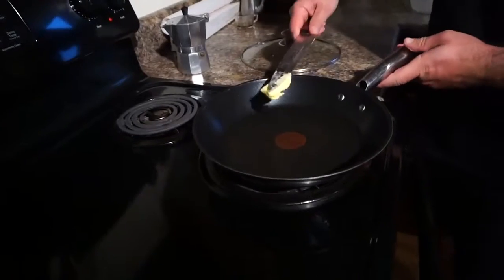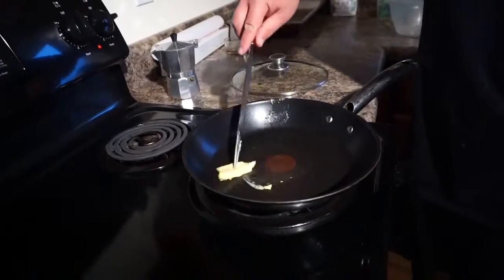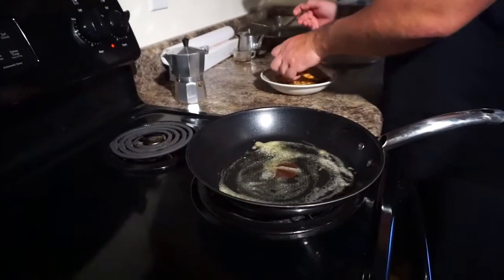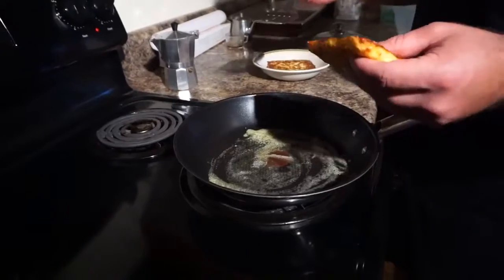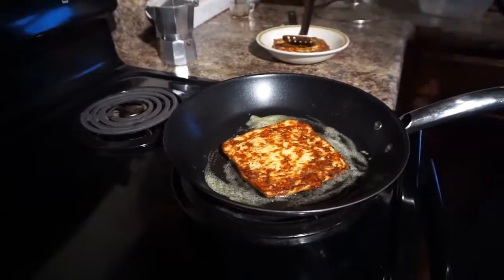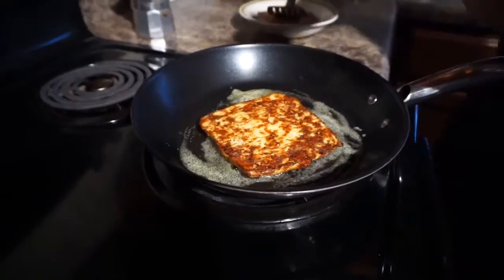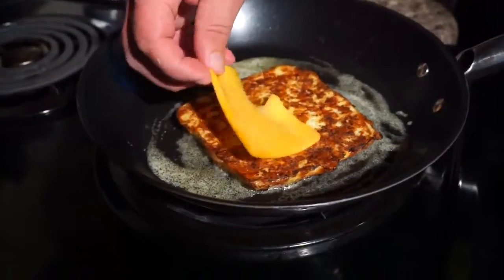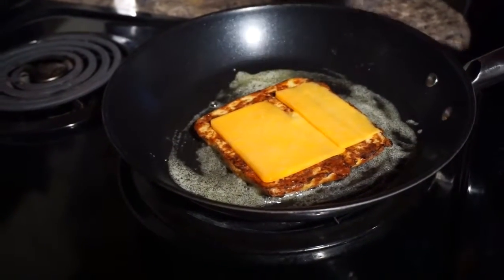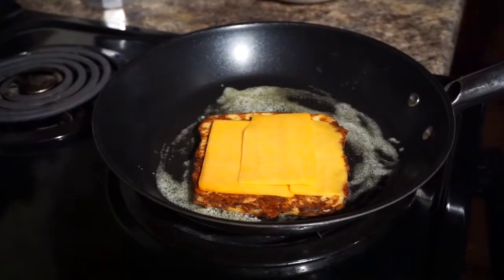I'm going to put a little bit of Kerrygold on the pan, about a half a tablespoon to a tablespoon is fine. Alright guys, so once you got your pan buttered, you're going to put the first slice on there. And I have some cheddar cheese here that I sliced off the block that I had in the refrigerator. Put that on there.